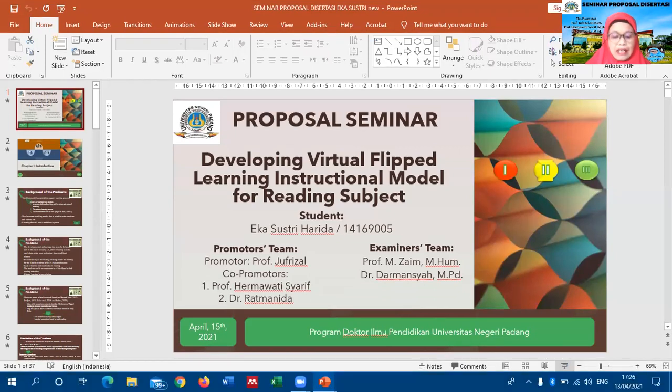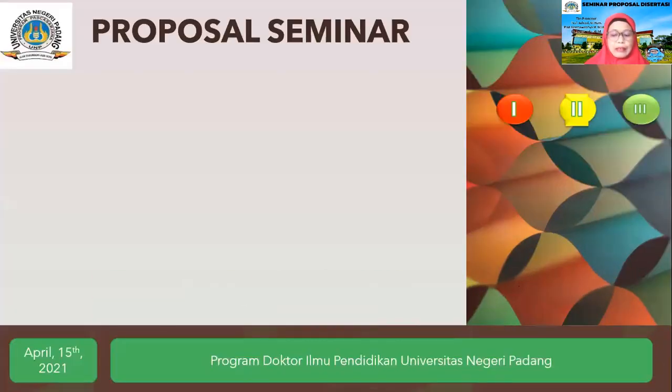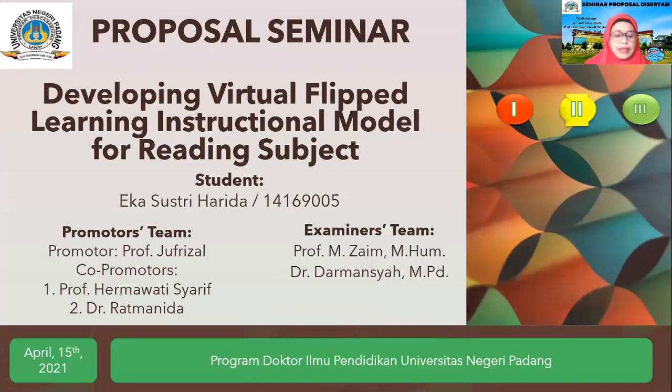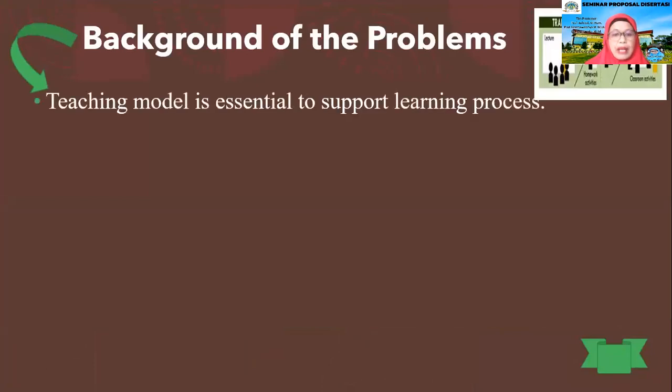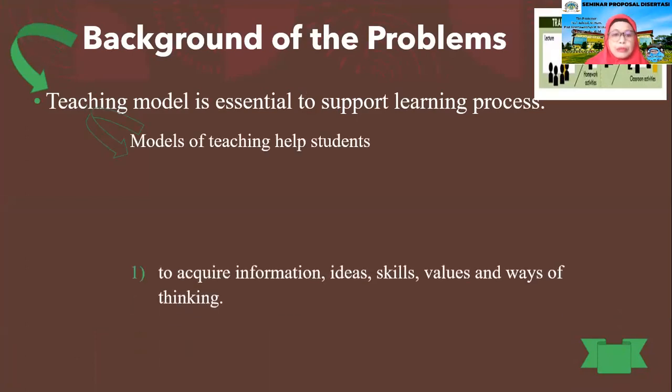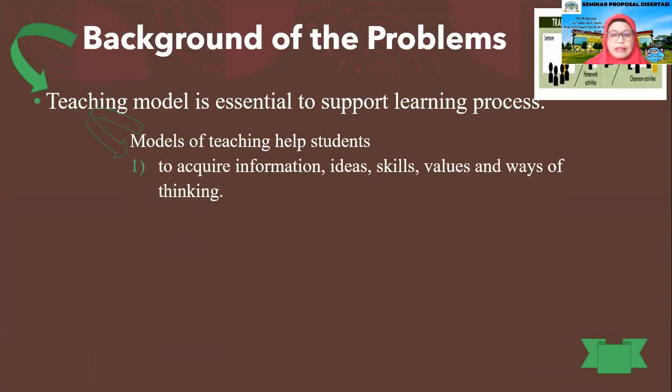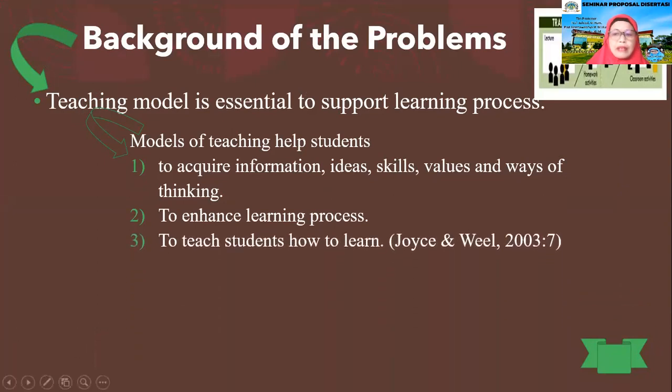I would like to say that a teaching model is essential to support the learning process. The model of teaching helps the students to acquire information, ideas, skills, values, and ways of thinking. A model of teaching also enhances the learning process, and also teaches the students how to learn. It comes from Joyce and Weil, 2003.